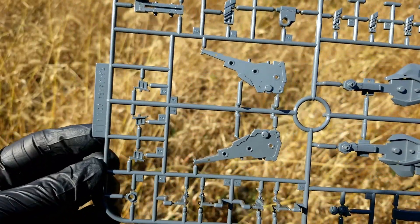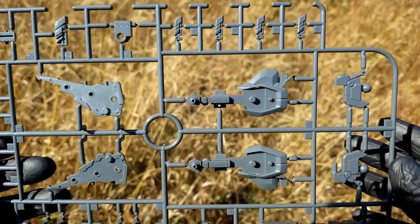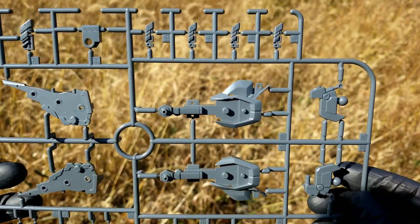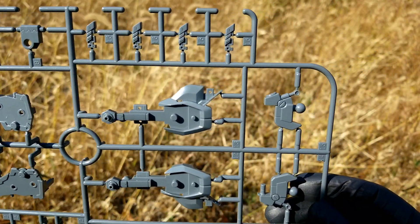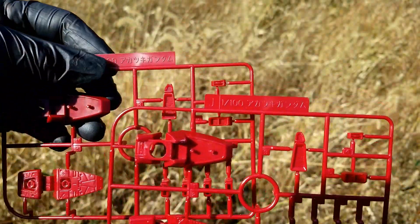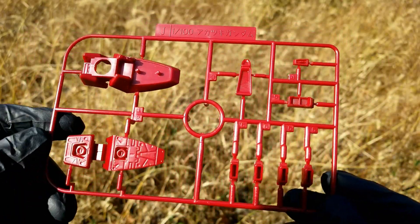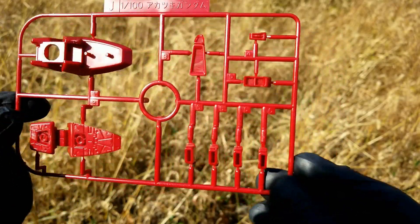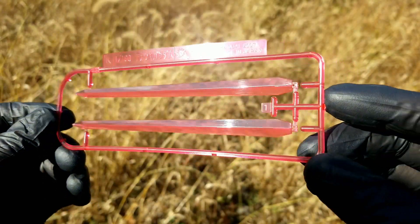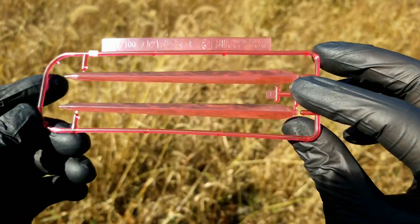You get two I runners, so let's just look at one. Here's the I runner — more joint and inner-frame-ish type parts, including parts for the leg and maybe the shoulders. Some pretty nice little parts there. You also get two J runners for the red accents — parts of the feet, some vents. The J runners again have more detail, very nice, always good.